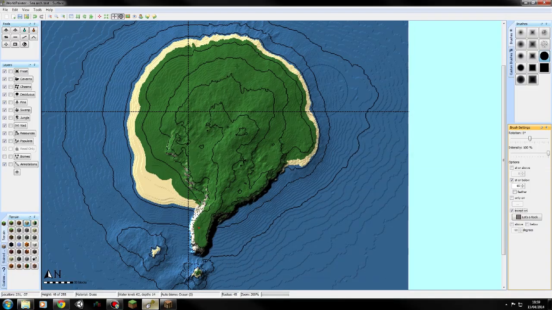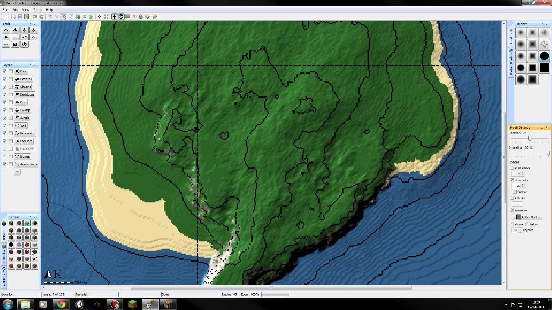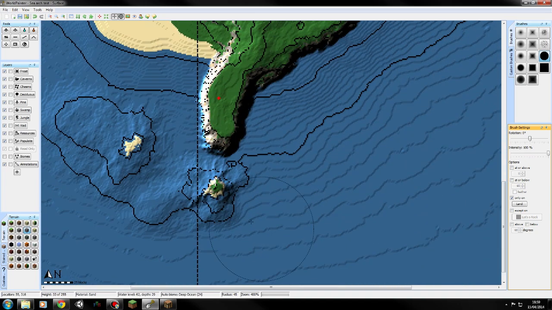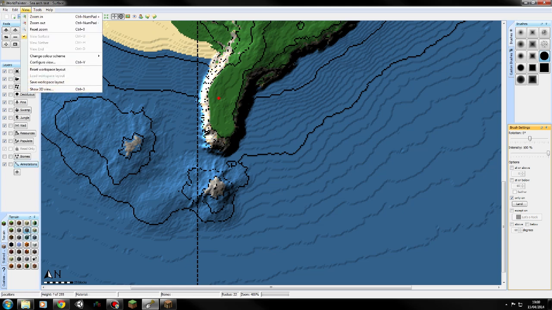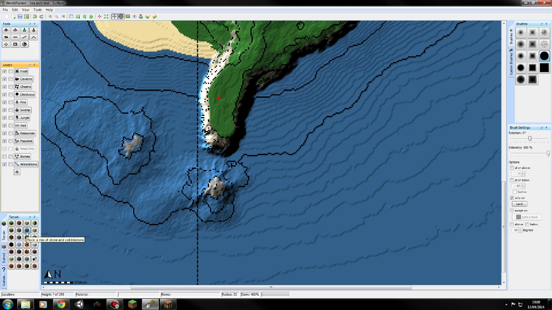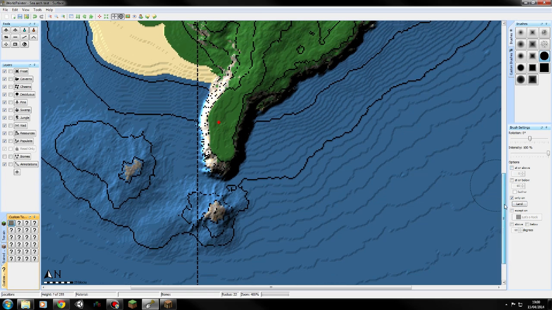So let's jump out, go into here, and I'm going to grab the rock, a mixture of stone and cobble. And I'm going to do only on land, for example, just to do the top layer. And just go boom, boom, like that. And that'll just make those two rocks. And this custom terrain here is a mixture of stone and cobblestone, so it tells you anyway. I'm actually going to use my custom terrain because it's got dirt and gravel and mossy cobblestone and all that kind of stuff, which works with the texture pack. And I use it for the rocks as well. It gives it a bit more variation.